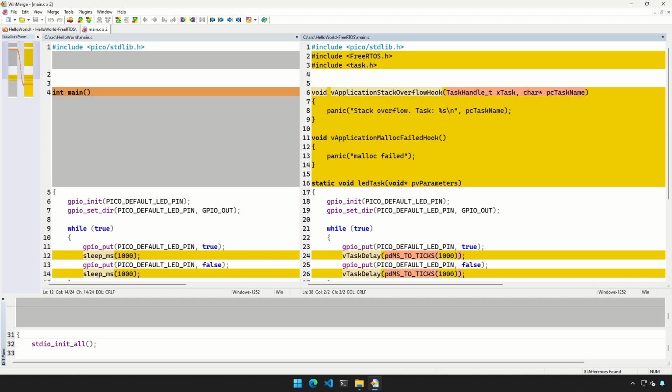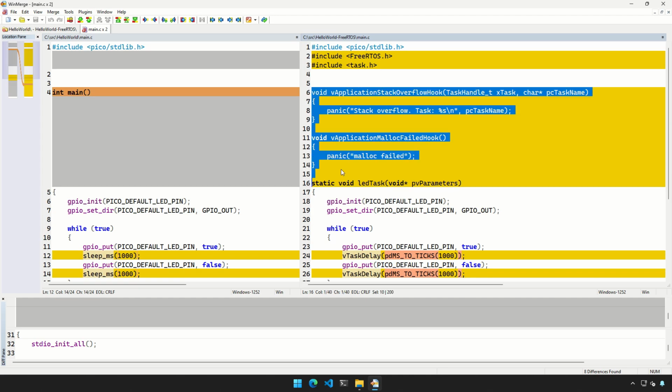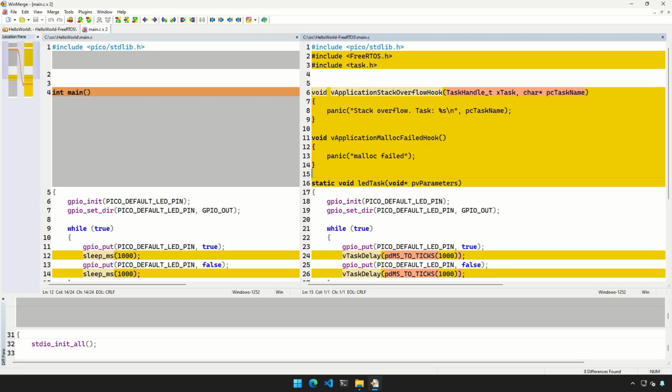We have also these two functions here defined for FreeRTOS. And these are called when something bad happens. So the first one is called when there is a detection that the stack was corrupted and we can't carry on. So what it does is display, using the printf, so the console out, this message giving the name of the task which failed.